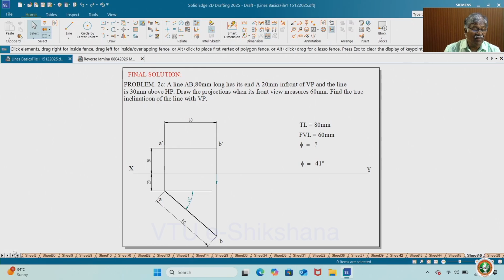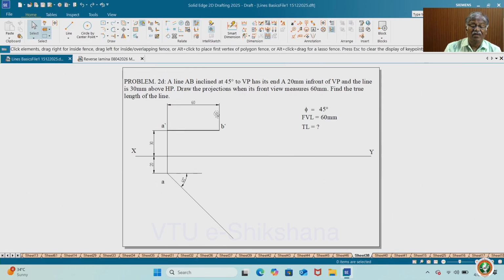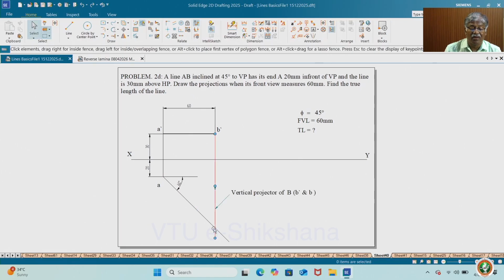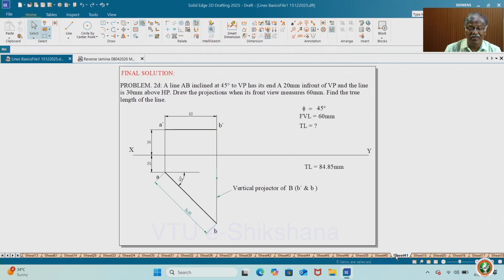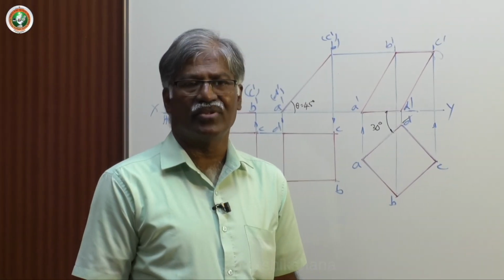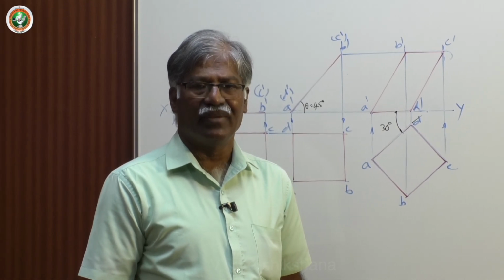Similarly, you can think of the angle given as 45 degrees to VP. Earlier we had 45 degrees to HP and the top view given. Here the front view is given and 45 degrees to VP is given. Draw a 45 degree line and project it. The intersection gets you the point B. So AB is the top view. See, this is how you get things. We will work out some more problems on planes which are very typical in nature.